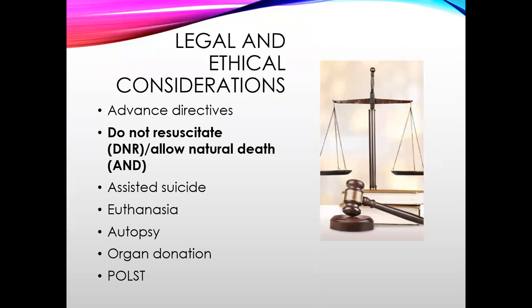Our legal and ethical considerations. So we can talk about advanced directives. These are a group of instructions stating a person's wishes regarding their health care if they were incapacitated or unable to make their decision. We have a DNR, and then you can also have an allow natural death, and then you can also have a do not intubate, and these are all regarding allowing natural death. With a DNR, do not resuscitate, we're not going to do CPR, we're not going to do resuscitation methods.